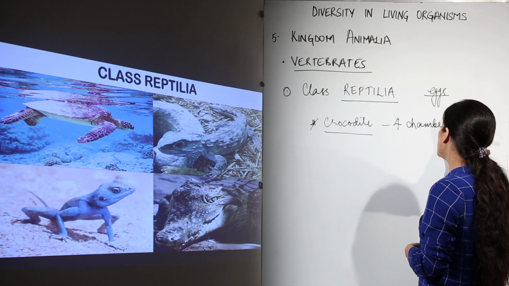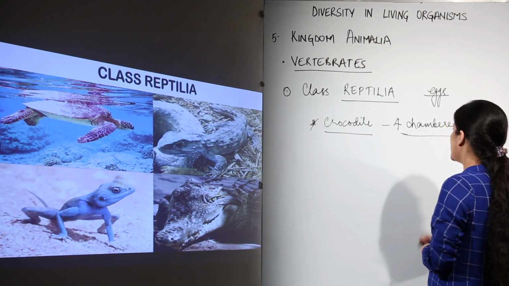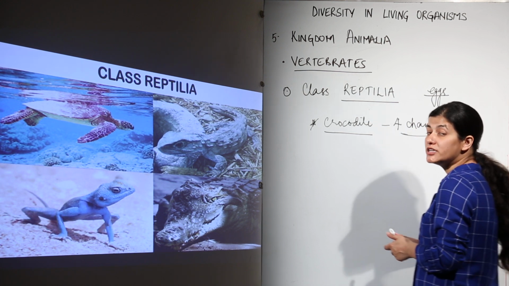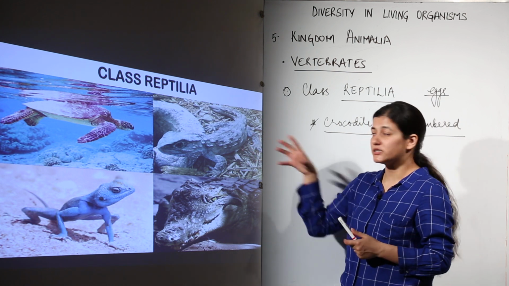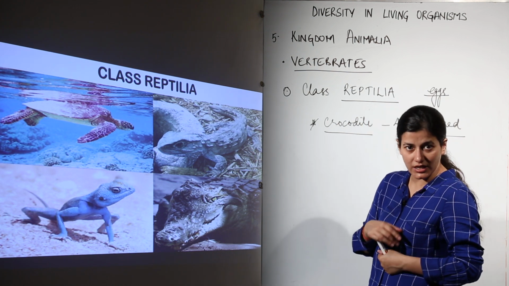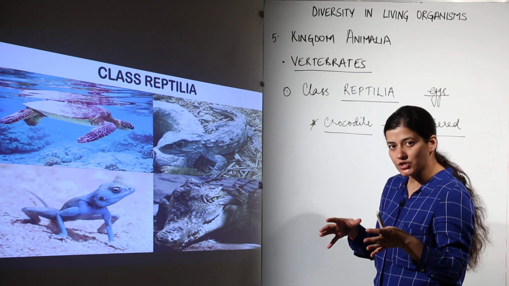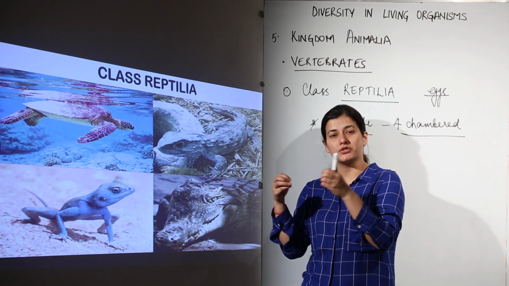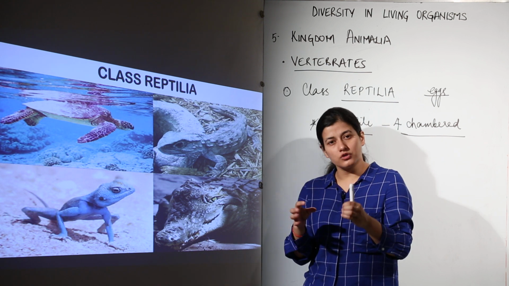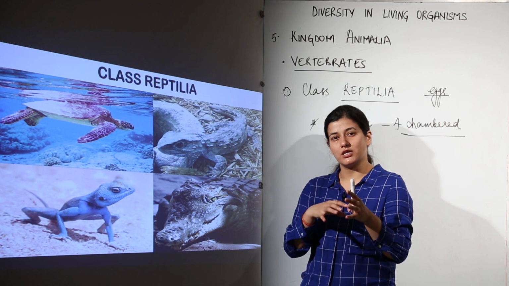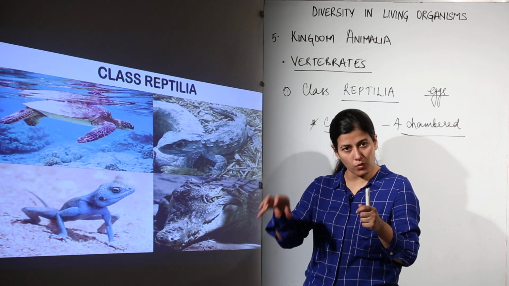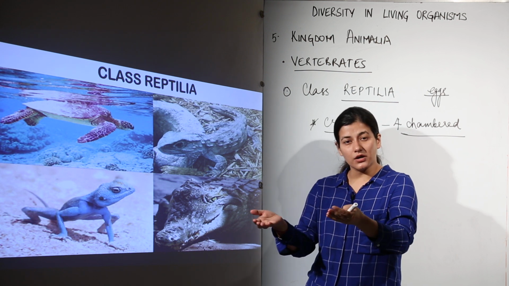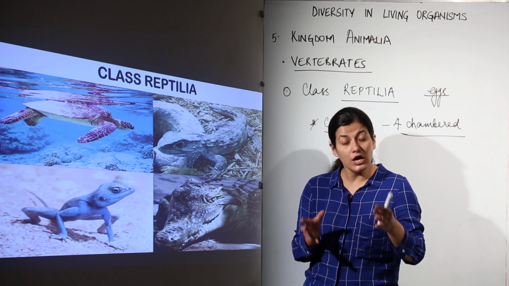As I told you, they are cold-blooded, they lay eggs with hard covering, they are mostly terrestrial. We have the example of turtles and tortoises, which are aquatic. They need terrestrial conditions for laying their eggs. You must be knowing that turtle or snake, whichever organism, however much they roam in water, however much they go for prey in aquatic conditions, they are going to come back to the terrestrial area for laying the eggs.